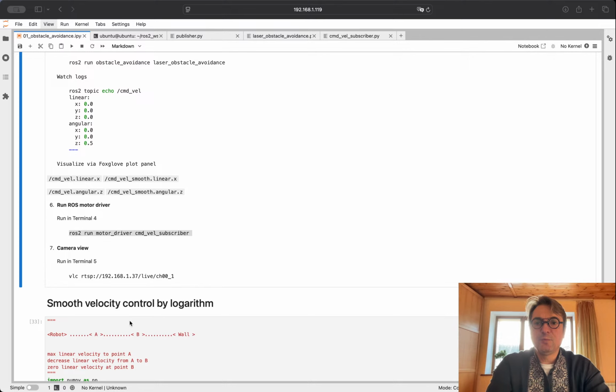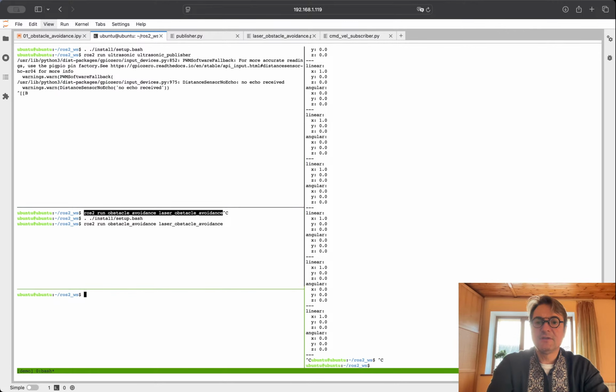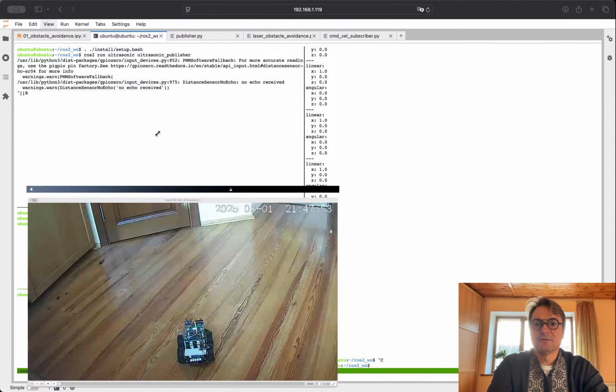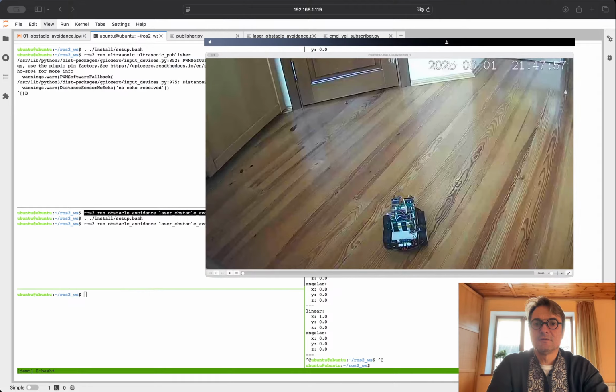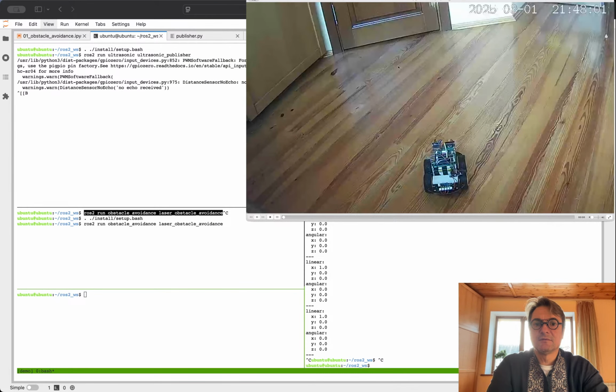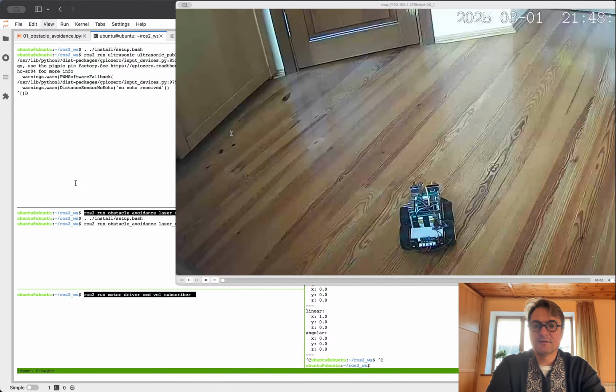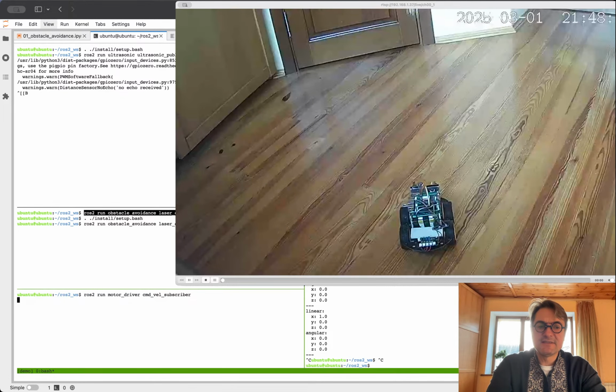And if we run our application, not this way, but this way, here we are, and run our robot. We should see how it starts moving.